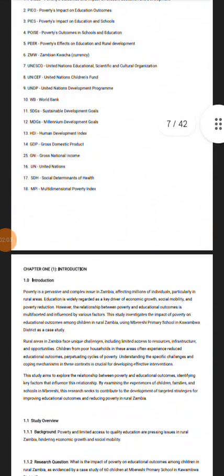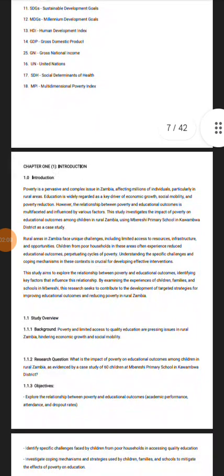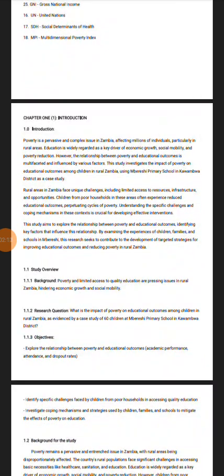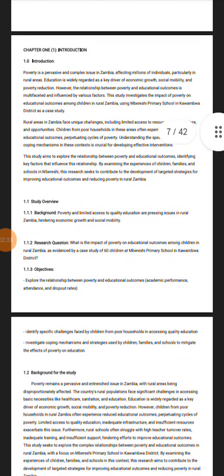Then you'll find chapter 1, you've done well. The introduction is too small on chapter 1, and the introduction is not saying what should be written in it. Usually when you come with an overview, you just introduce the chapter to say, in this chapter we'll talk about background, we'll talk about this. That is called an overview. Then after an overview, you begin the background of the study.